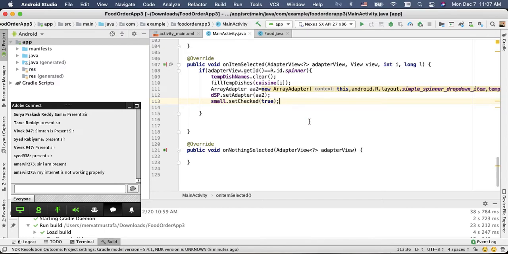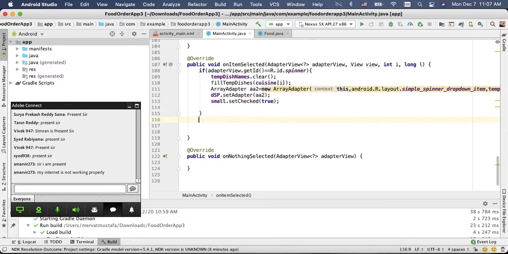Return back to the small. Why? Because of the price. We don't want to have any problems regarding the price. This is happening when the user picks the cuisine name.